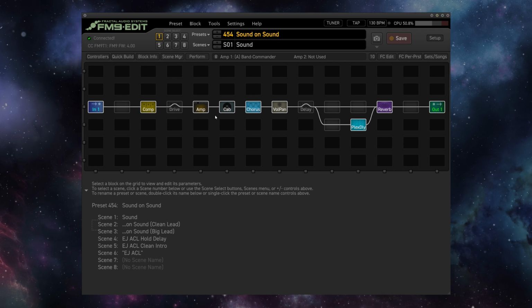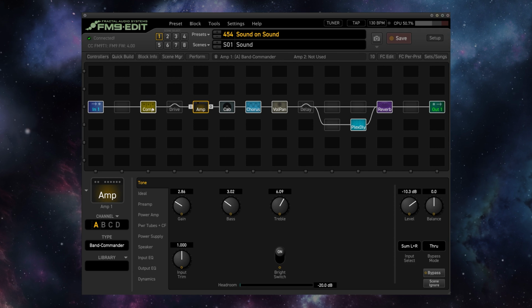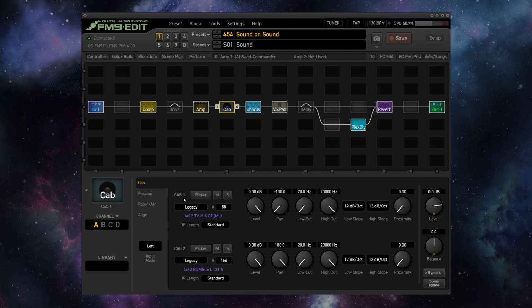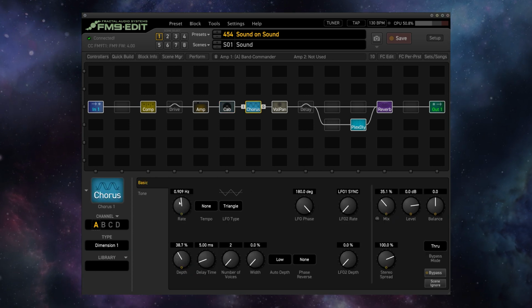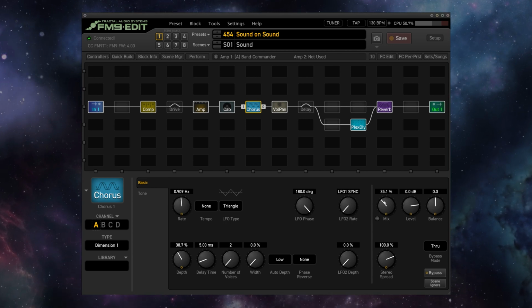A just incredibly beautiful, lush sound. I'm getting it from a Band Commander amp, set pretty clean. A little bit of compression here. Two cabs, 4x12s, both Legacy, and then a really lush chorus here, Dimension 1. I've only changed three settings here. Its rate is 0.9, depth has come down, and the mix has come down a little bit.